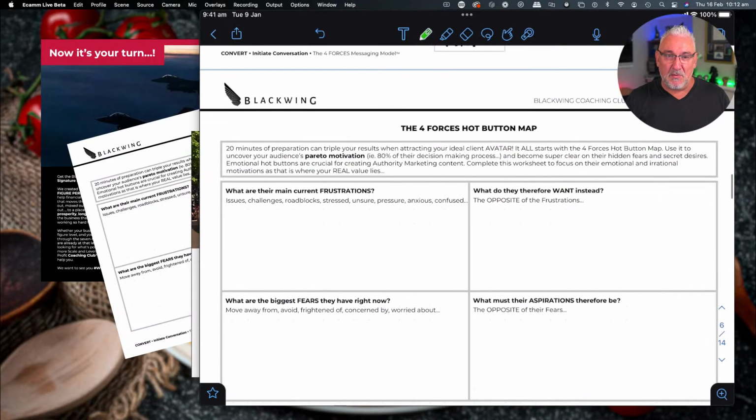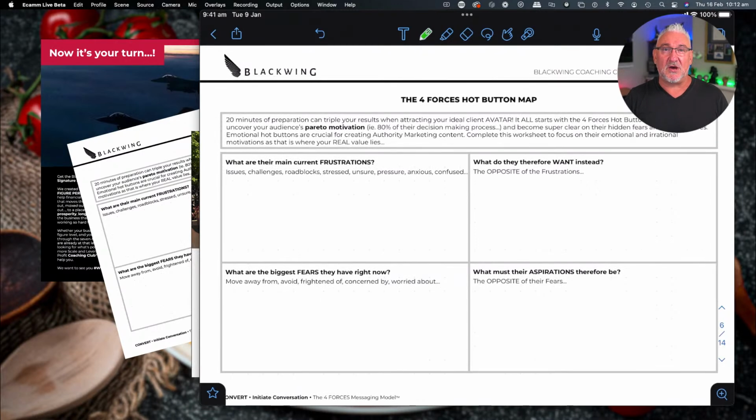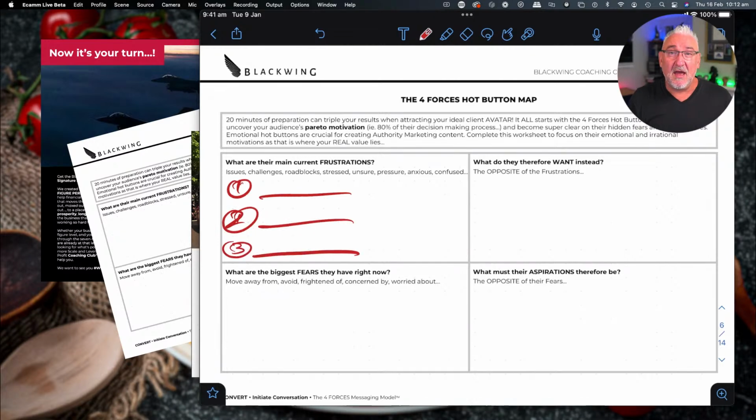So guys, the next thing we want to look at is how we actually put this into practice. Just to give you a little bit of context, I've got this next little worksheet, this next exercise, and it's a brainstorm for you to do about clients and people and your business and your specific situation. So you want to be thinking about what your ideal clients' top three frustrations are. We want to put frustration number 1 over here, frustration number 2 over here, and number 3 over here. So what are they stressed about?